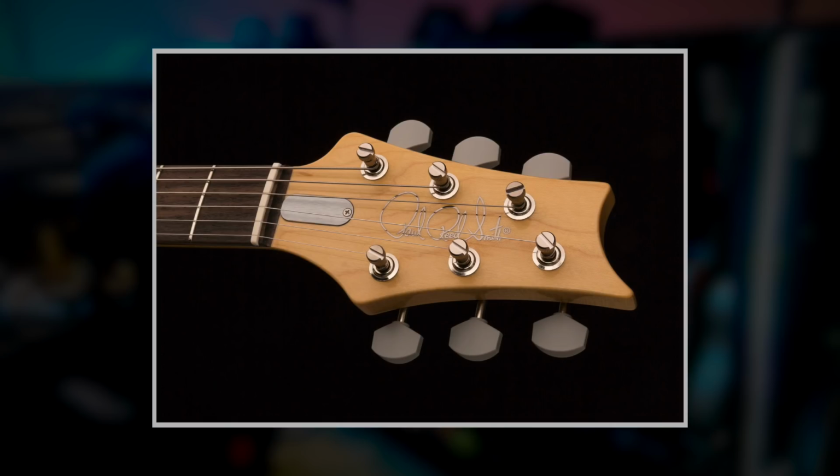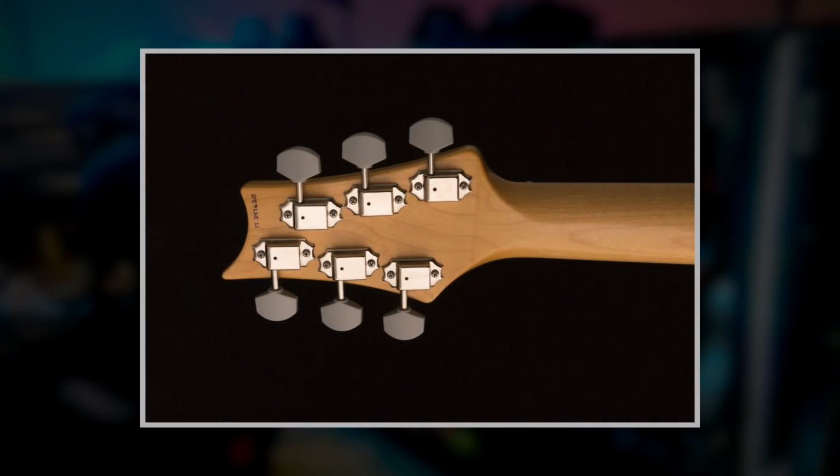Are you happy with the tuning pegs? Yep. I mean, it's 3 on the side. It's not 6 on the side. Was that fine with you? Yeah, I'm really fine with that.